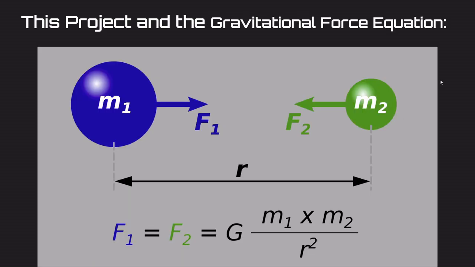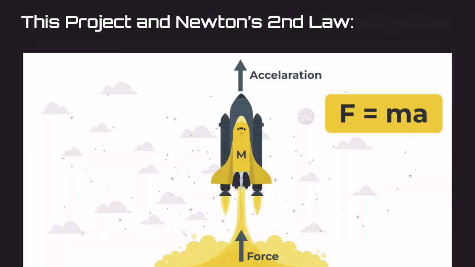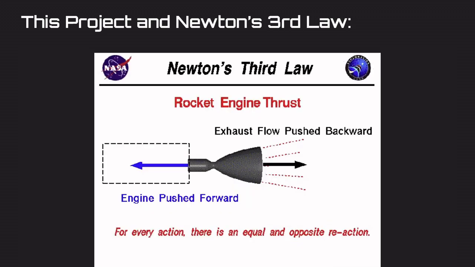Gravitational force equation. This one talks a little bit about the principle that the closer you get to an object, the more its gravitational force will interact with you. And then, of course, going back over to here, that force matters because it'll correspond to the acceleration of the craft.